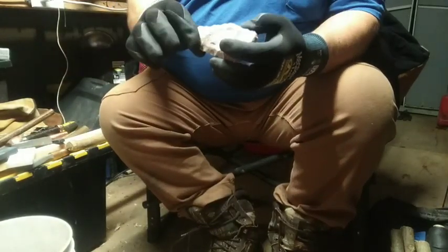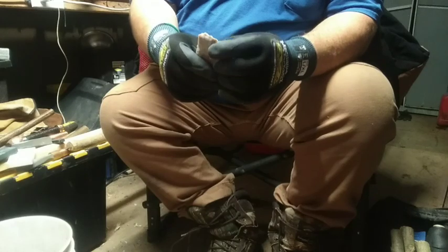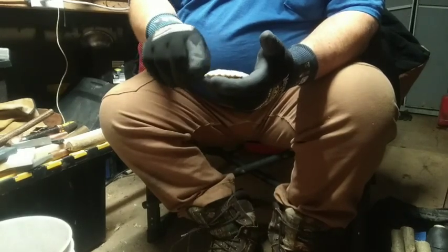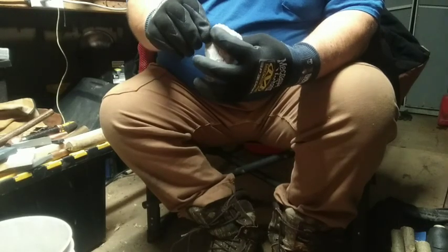I'm going to leave the tip thick, and the first thing I'm going to try and do is shoot a big flake right here to thin this hump. I got a good shot at it.